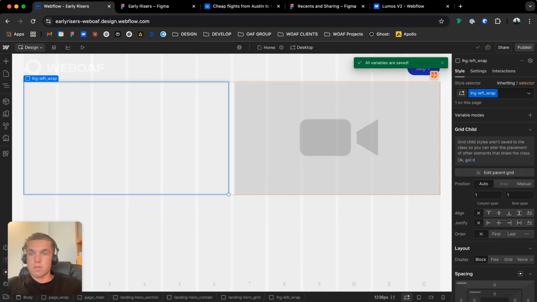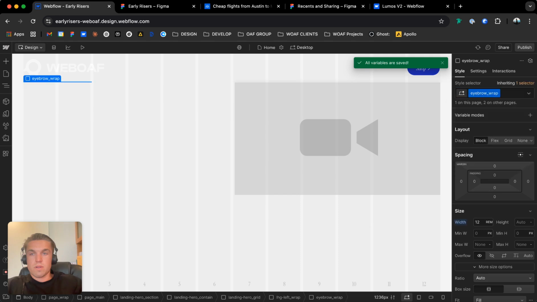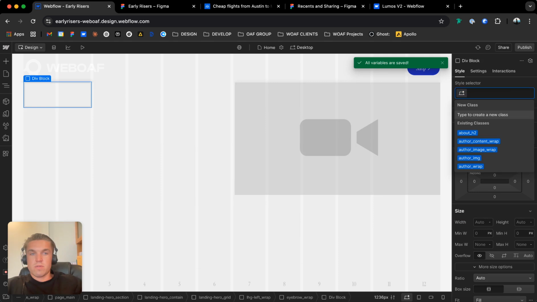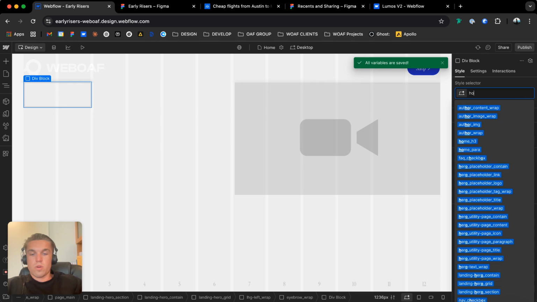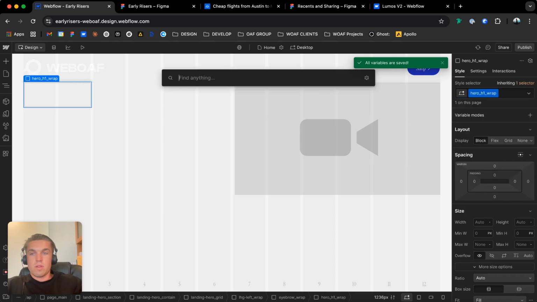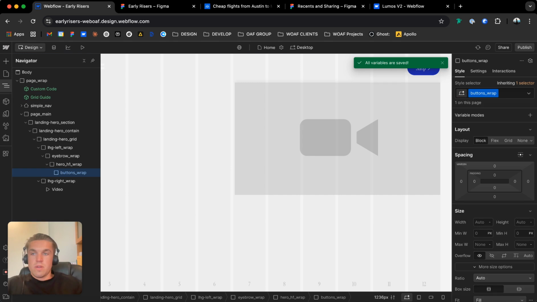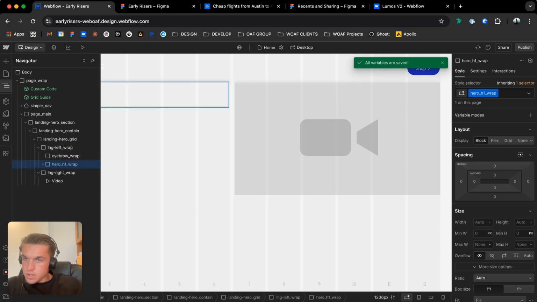And we'll go div, and call this one eyebrow wrap, because I'll use that across the rest of the site. Then another div, and it's going to be called hero h1 wrap, and then another div which is going to be buttons wrap, which I don't want to go in there, and I don't want that to go in there.